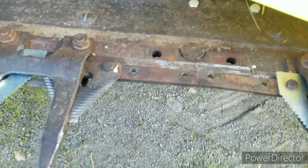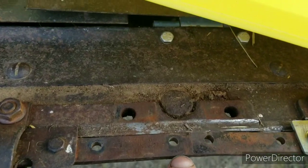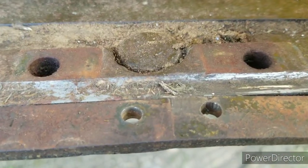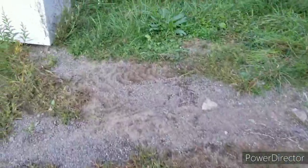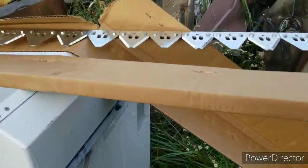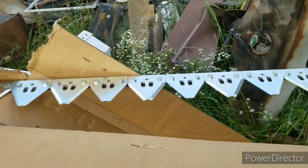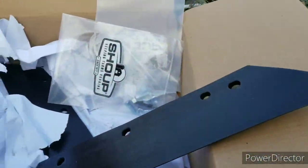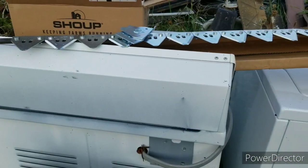And while I was changing some sections, I noticed this little deal here is bent. And I don't know if you can see it in that hole right there. It's cracked. So while I was ordering from Shoop, we got a new sickle. And I ordered new 14-inch plowshares for the little plow. So, all right, I'll bring you back here.